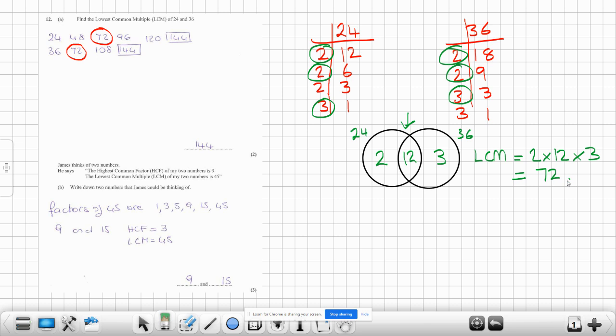Okay, when you're practicing, that might not seem like the easiest way, but I think if you practice breaking it down, you get very quick at it. And then if you get used to the Venn diagram, again, it's such a quick way of breaking it up and seeing what's happening. Okay, hopefully that's been helpful. Let's move on to the second one.